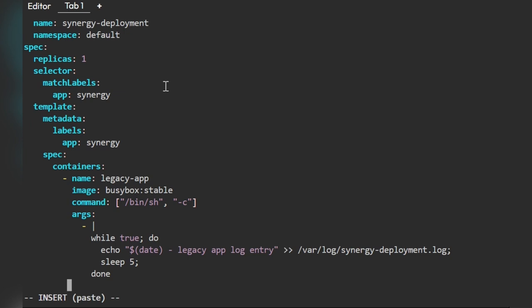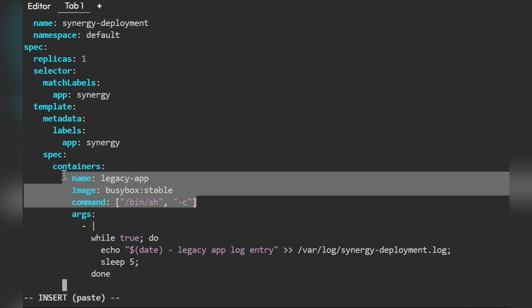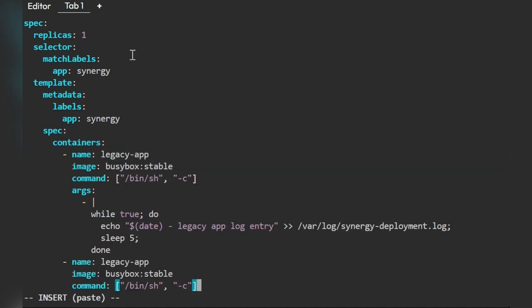So let's add a new container. I have simply copied and changed the name of this container to sidecar, and the image is busybox, and the command is the one we need to modify.